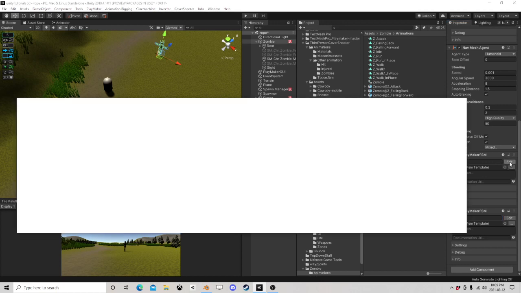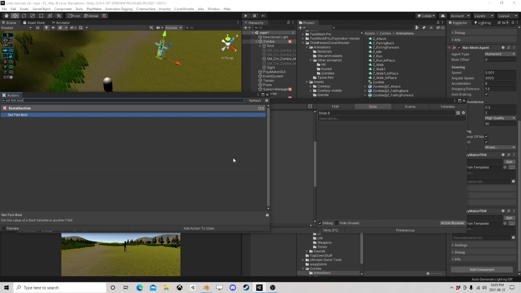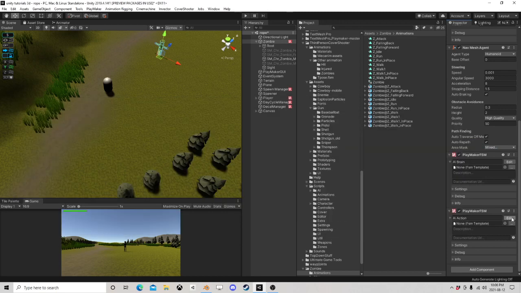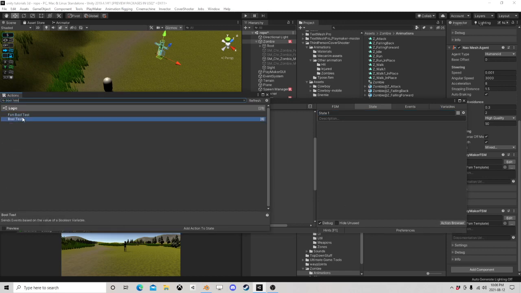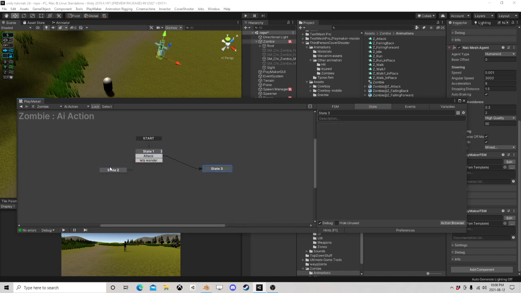So then over here we can set FSM bool in our AI action. Has target to true. So here we can do a bool test, right? Has target. So if it's true, let's attack. If it's false, let's just wander. Just a very simple attack and wander AI, right? He's a zombie. He's not going to do crazy amounts of things.